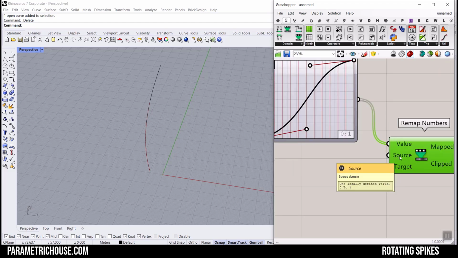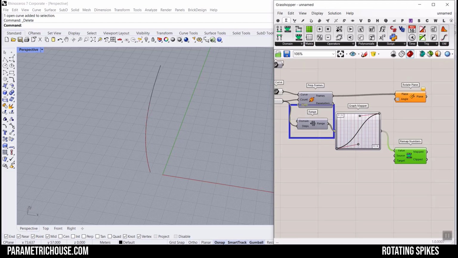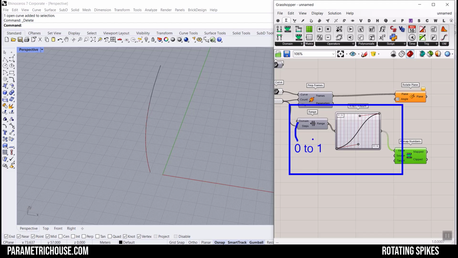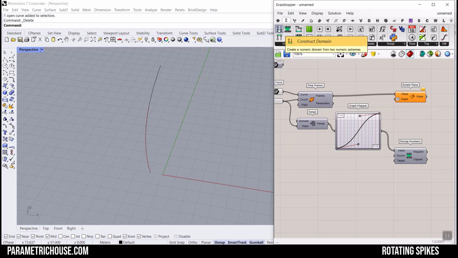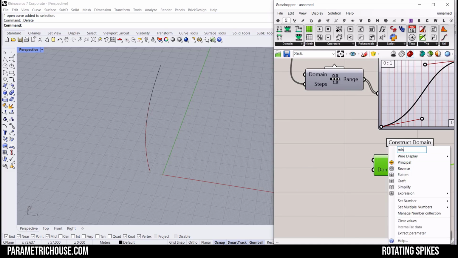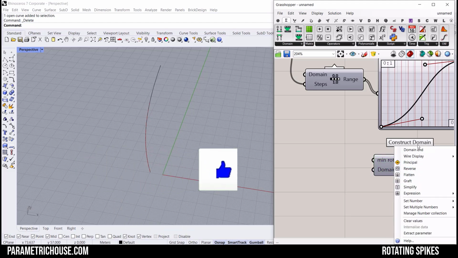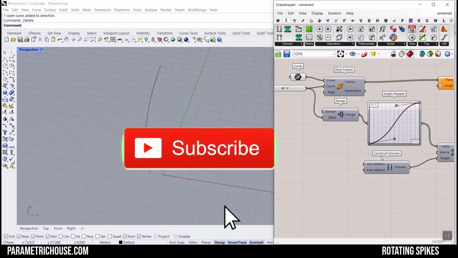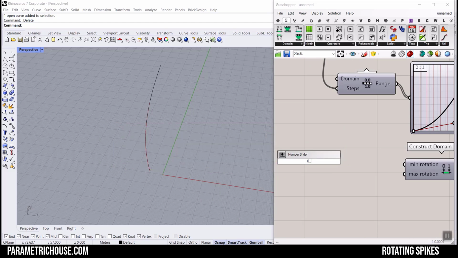The good thing about this one is that the source is from 0 to 1. So this is going to help you when you use this 0 to 1 for the domain. It's going to also help you with the Graphmapper, and it's also going to help you with the source. So you just have to give this a target, which is easier instead of defining the domain and then changing this one and then playing with these inputs. So let's just go to the math and construct a domain. I'm going to construct a domain, and we can give that to the target, and that is going to define the minimum rotation and the maximum rotation. So this is going to help us. Maybe we want it from 0 to 360 degrees.